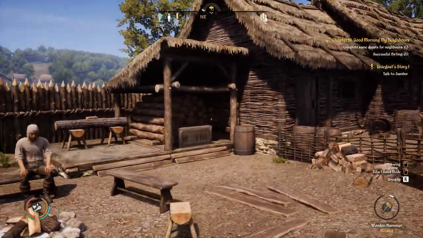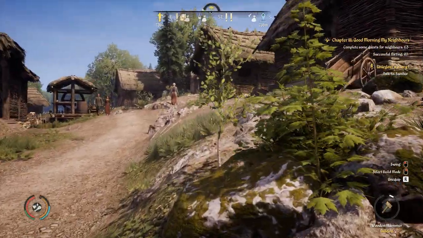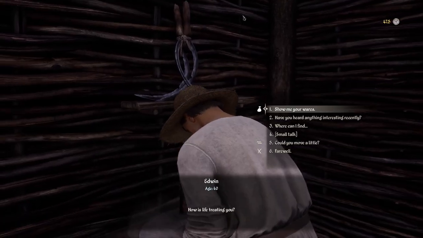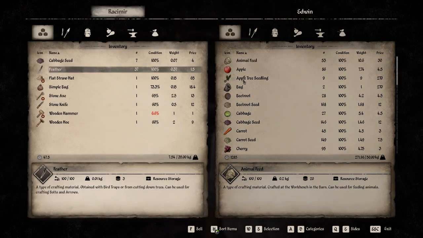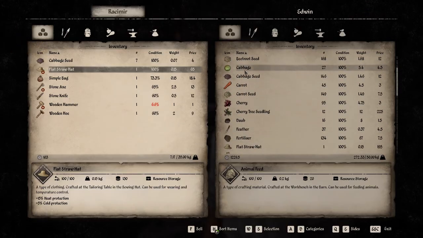All right, so what we're going to need to do is go see the farmer, and he's got all the things we need. Sell those, 55 gold. Let's see what we can get from that.